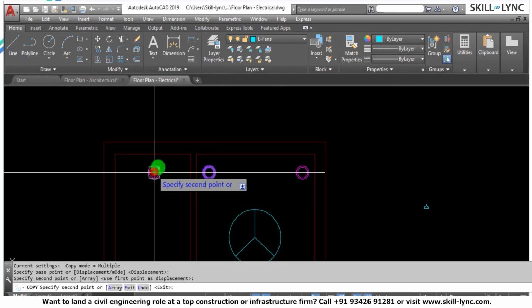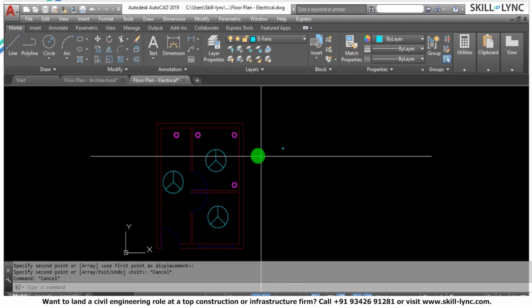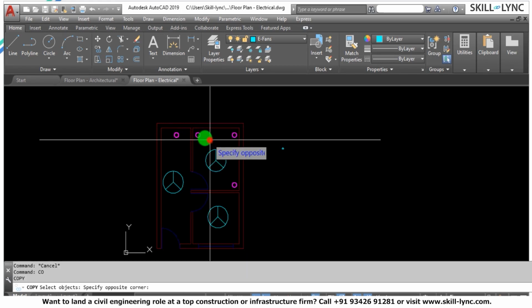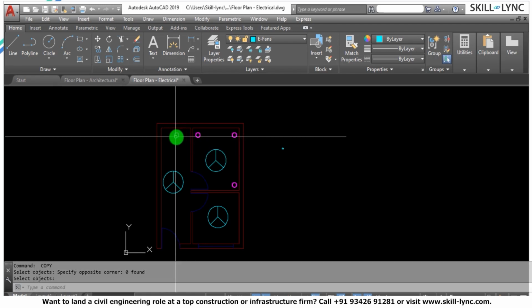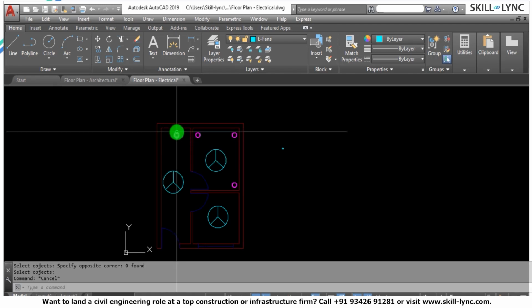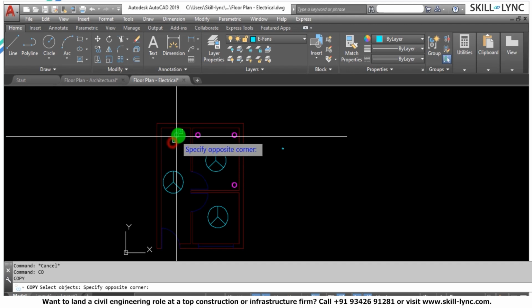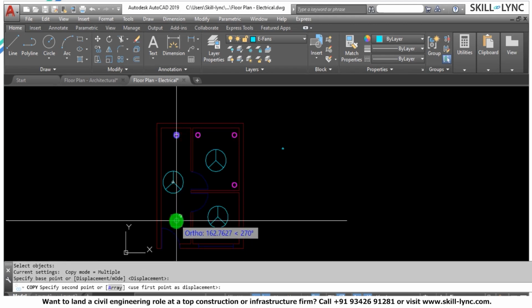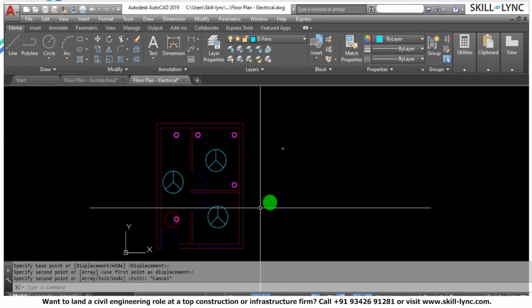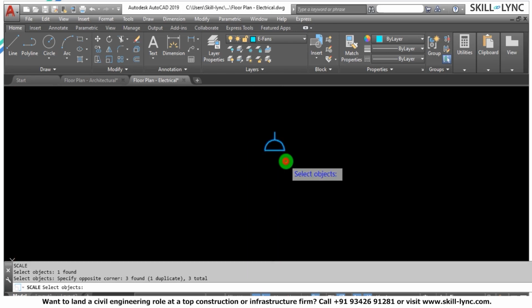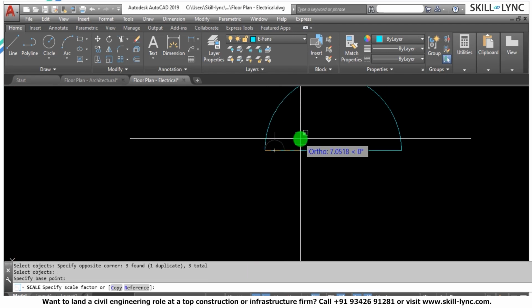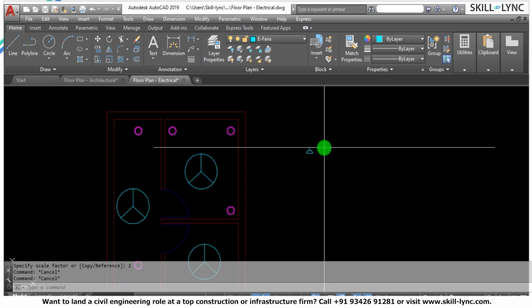Let's say I have lights in the ceiling here, and lights in the ceiling here.